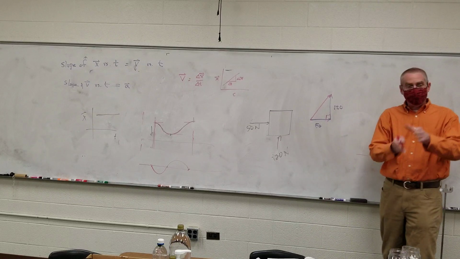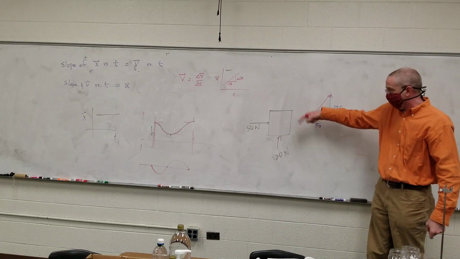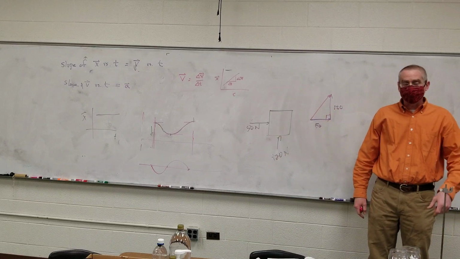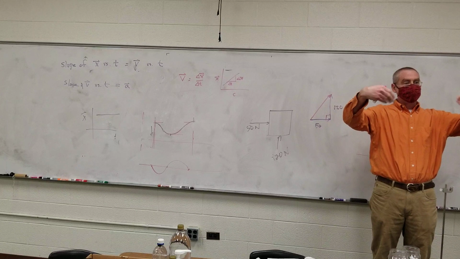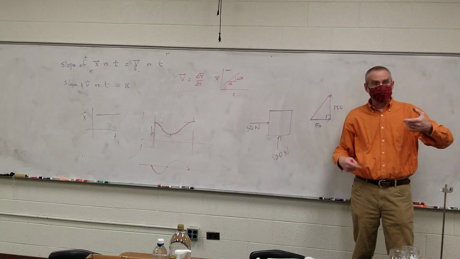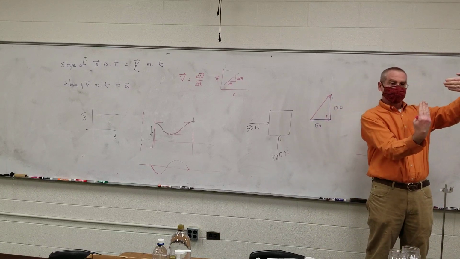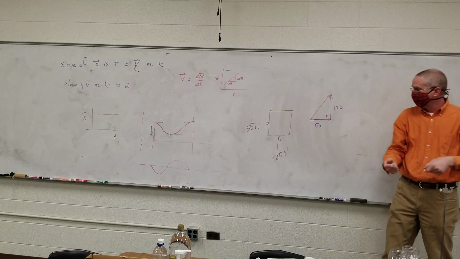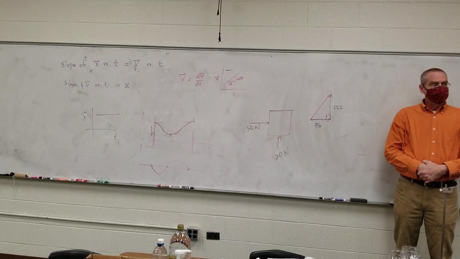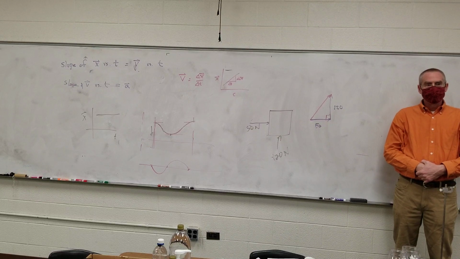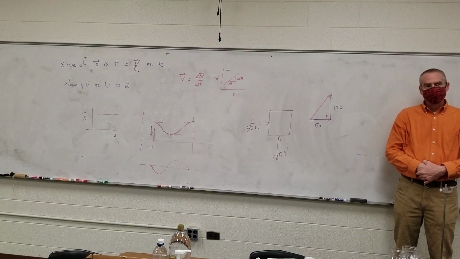If I had them both going in the exact same direction, then you would just add them straight up, 170 newtons. Or, if they're opposite each other, then I'm going to subtract because they're opposite each other. But if they're at a right angle to each other, Pythagorean theorem is in your future. Perfect. Okay. All right.